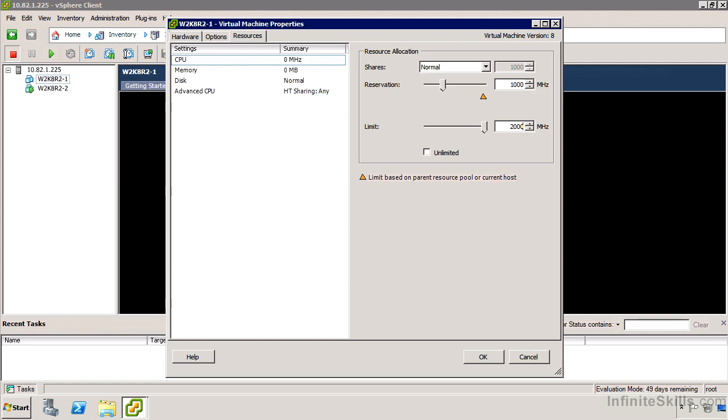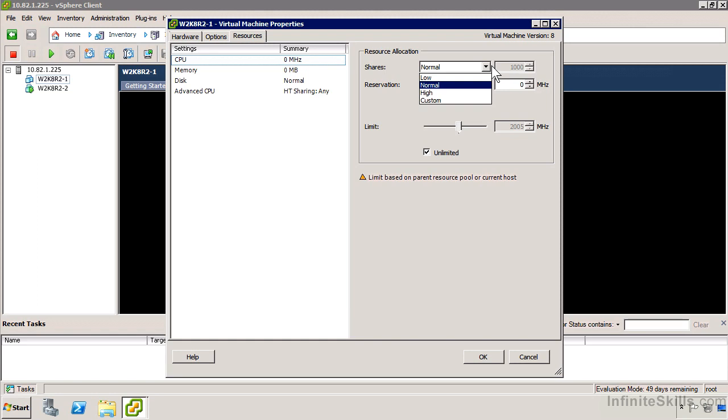You probably don't really want to be micro-tuning this in most environments. If you have four or five virtual machines, I guess it's not so bad, but in a large environment, we're not really going to want to do that, and we're not going to want to have to recalculate these factors every time we add new virtual machines, because it's going to change the calculus. What we could do here is, instead of using reservations and limits, you may find that it's better, and typically is better, to use what are called shares. Instead of specifying an exact hard floor or hard ceiling for CPU resources, in this case, we can say that this virtual machine has a high share. Well, what does that really mean?